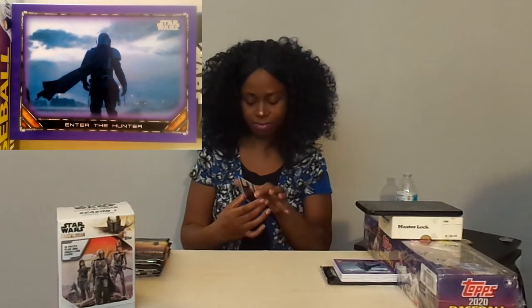Up, characters. Grief Karga. An expediter for the Bounty Hunters Guild. Grief Karga runs the trade on Navarro. He's a middleman, a connector between clients and bounty hunters. Grief Karga. One of those characters on the show.